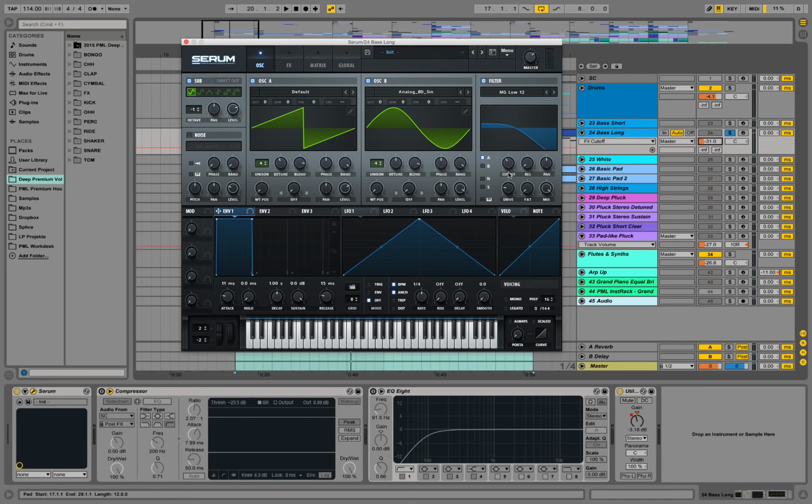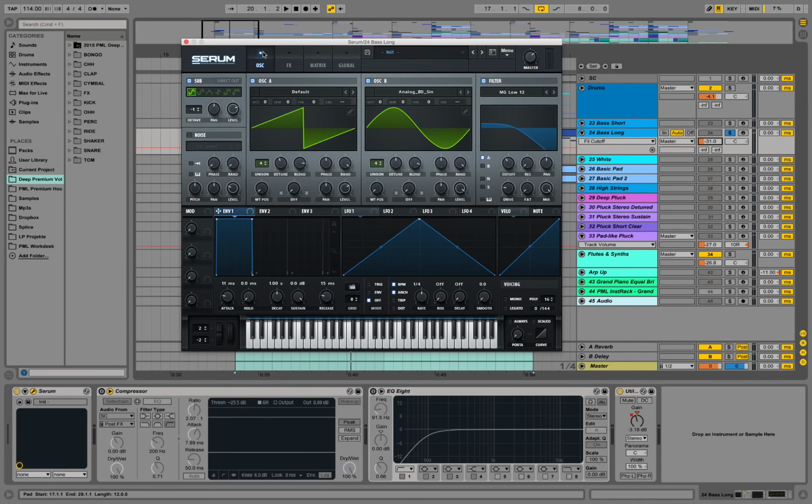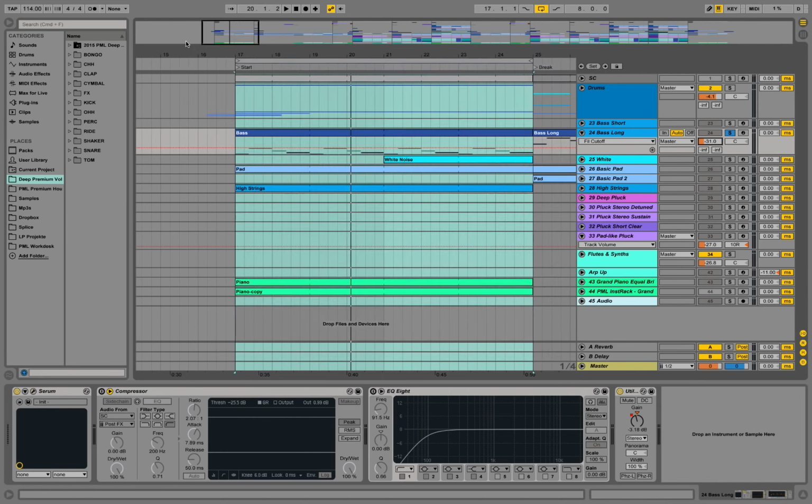So there we go. This is our basic bass sound. You can go on and do a lot more stuff with effects now, but this is the basic thing. A lot of times it's exactly what I'm looking for to start my track and then get going from there, but I just need this basic layer in the back of my track and I can go on with other elements. So let's play it together with everything else.